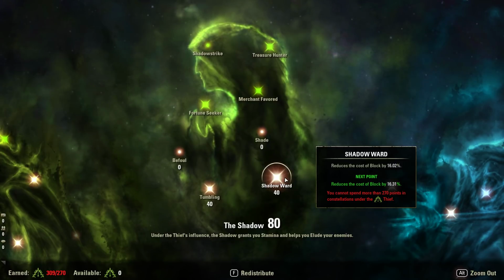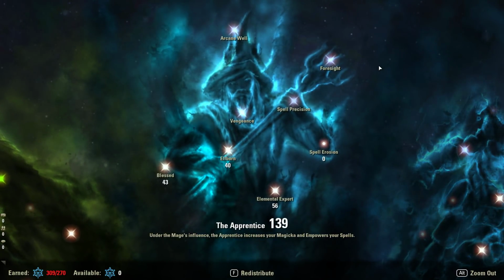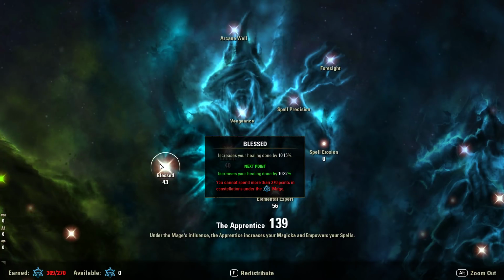Next, we're using Shadow Ward 40. This reduces the cost of block by 16%. And then moving on to the middle tree here, we have 43 into Bless. This is in case we want to use a group heal while we're a damage dealer. We can actually help the healer by having a couple group heals, just to help them out.